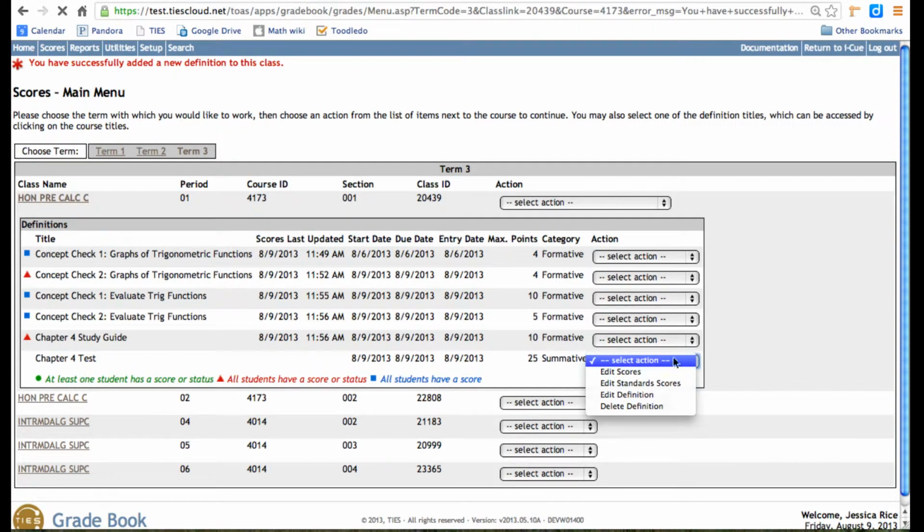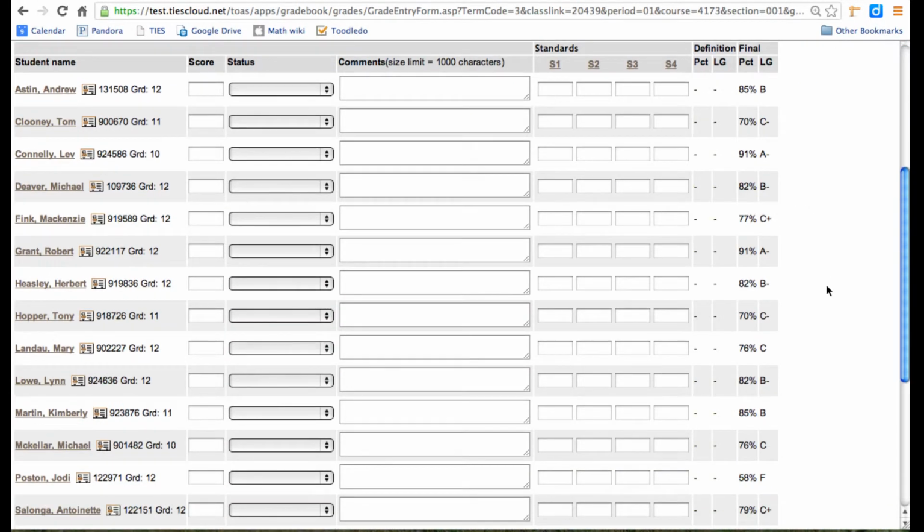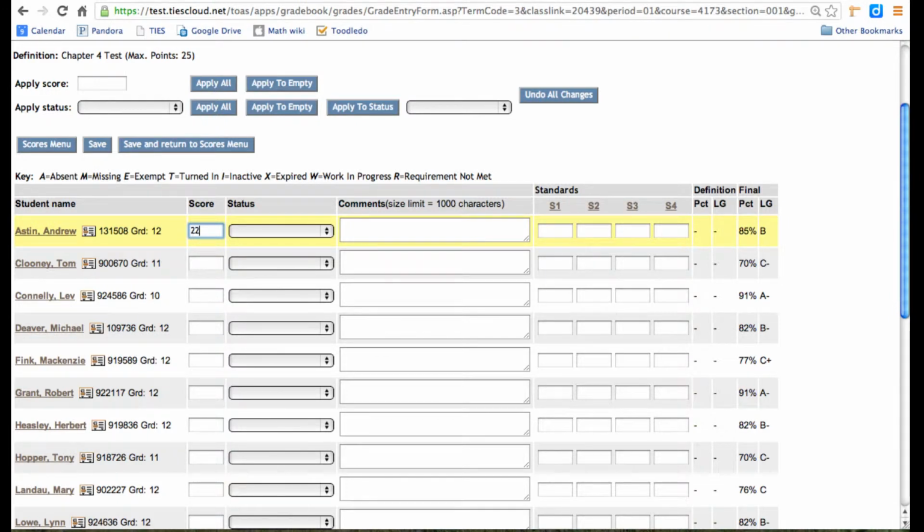So again, when I go to enter those scores, and I enter a score of 22 for Andrew, it'll automatically enter a score of 22 for all 4 of those standards. And that can be good and bad, depending on what it is you're exactly trying to do. Maybe they only got 20 out of 25 or 100% on standard 2 or whatnot, and maybe those scores are different. Or maybe the 25 points was split between those 4 problems, and you want to show how many he got out of each. Well, each of those standards is still out of 25, so this is not a good strategy, and it will not work and allow you to do that at this time.